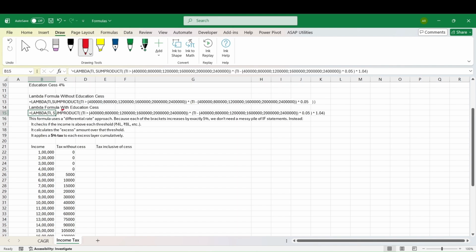Now we shall create another user-defined function inclusive of 5% cess. The Lambda function is shown in cell B15. The only difference is we multiply the earlier formula by 1.04. Press Ctrl F3 to open the Name Manager.